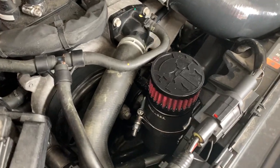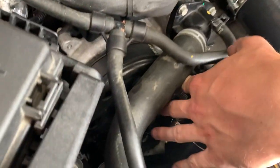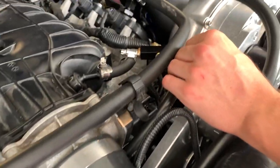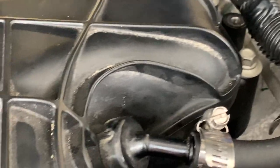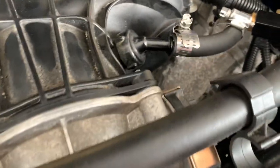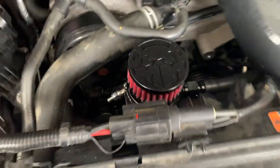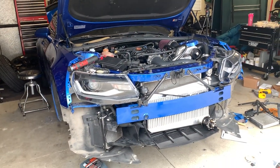For the catch can lines, this side we routed up and then to the oil connection right here. This one over here off the like 45 degree, we routed into the throttle body access and right into the Procharger vacuum bracket they give you, and then that goes into the intake manifold, and then that line goes all the way down to the blow-off valve. So that's pretty much that for the catch can routing and the surge system, but hopefully we're about to get a start up here.